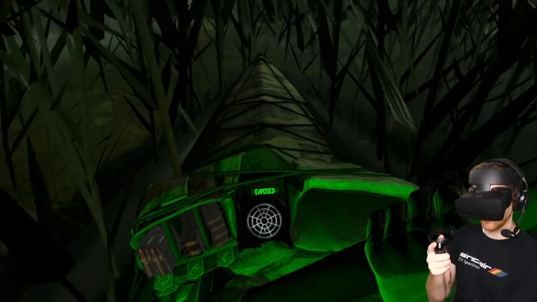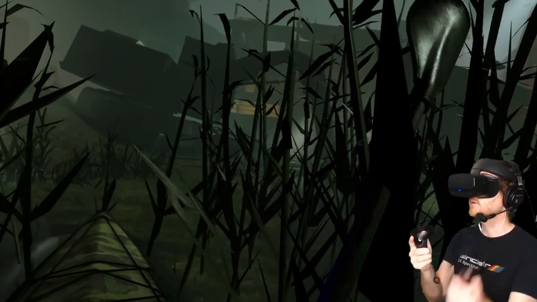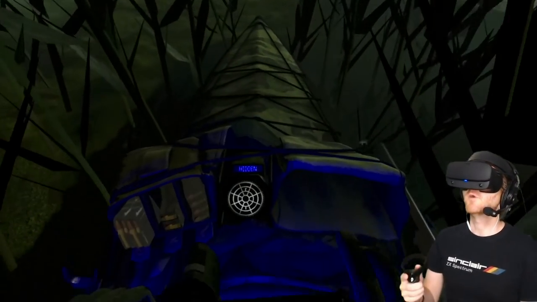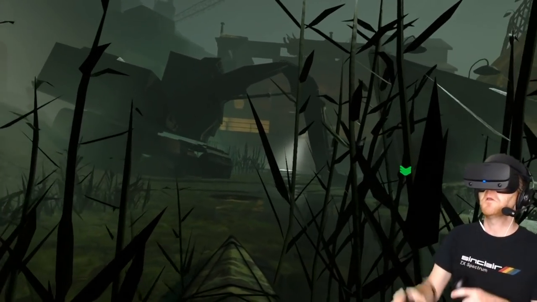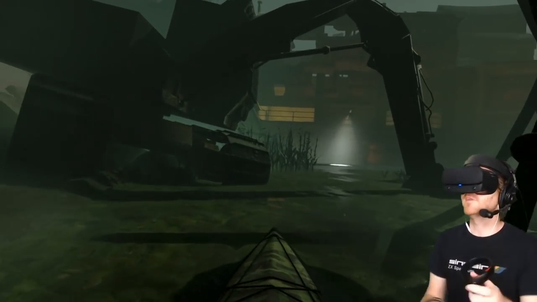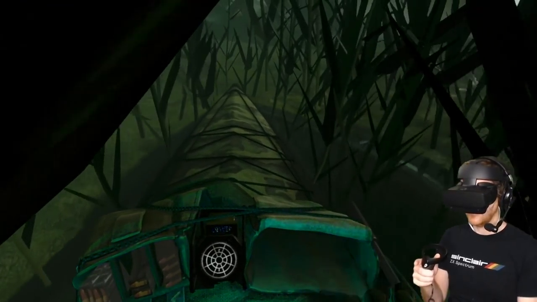Go into the reeds. Hidden. Okay. Turn. I'm ready. So my waypoint is that way. That helicopter's. Oh, fuck it. I'm going for these reeds. Fuck it. 02, we're en route to extraction point. Get there as fast as you can.